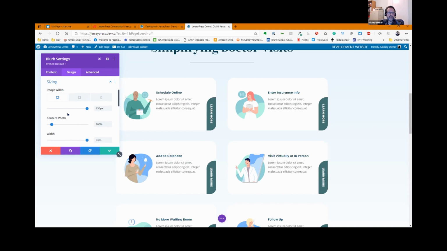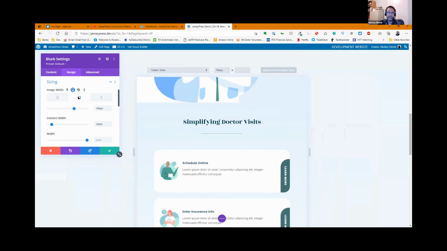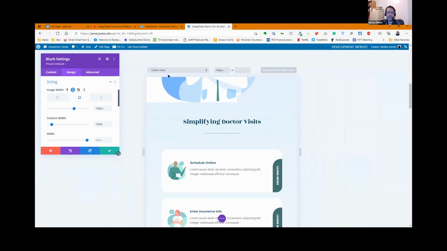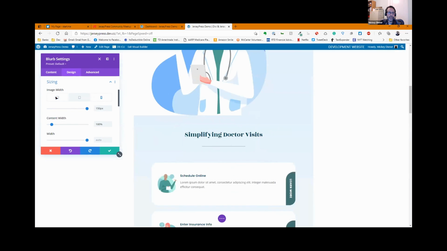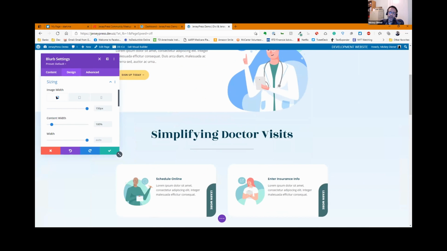I also mentioned that this is responsive, so you could see it in a desktop mode, a tablet mode, such as what I'm showing now, and you could change your tablet view, and also a mobile mode. In addition, depending on the module, for instance, for a button, there will be a hover mode. And for other modules such as images, there's also things that you can do when you set it up. When you hover, it can change the image, it can make it smaller, it could make it move, whatever.